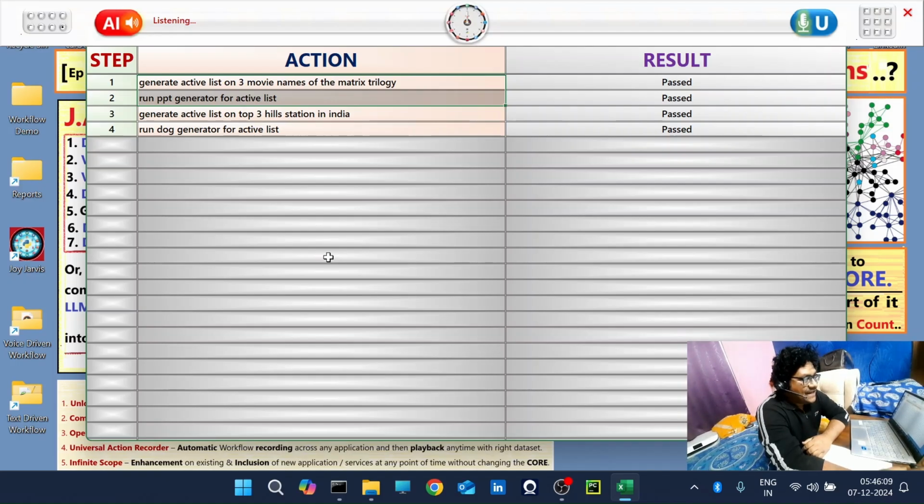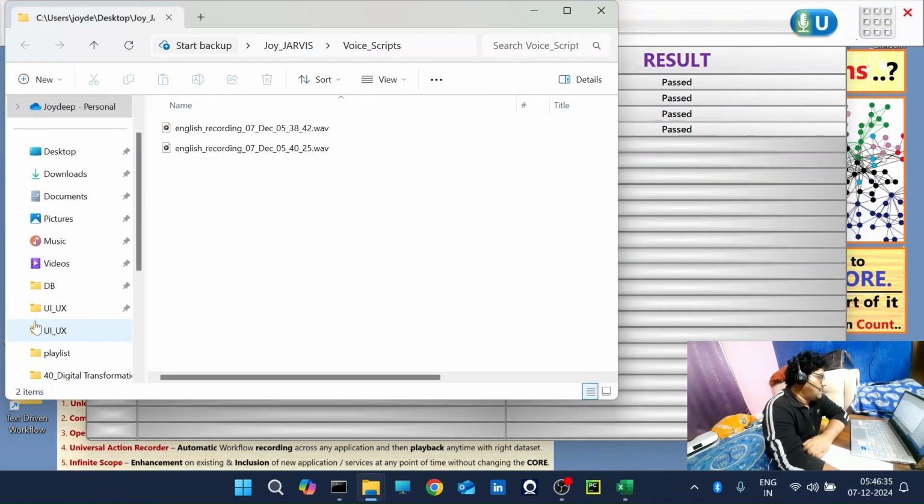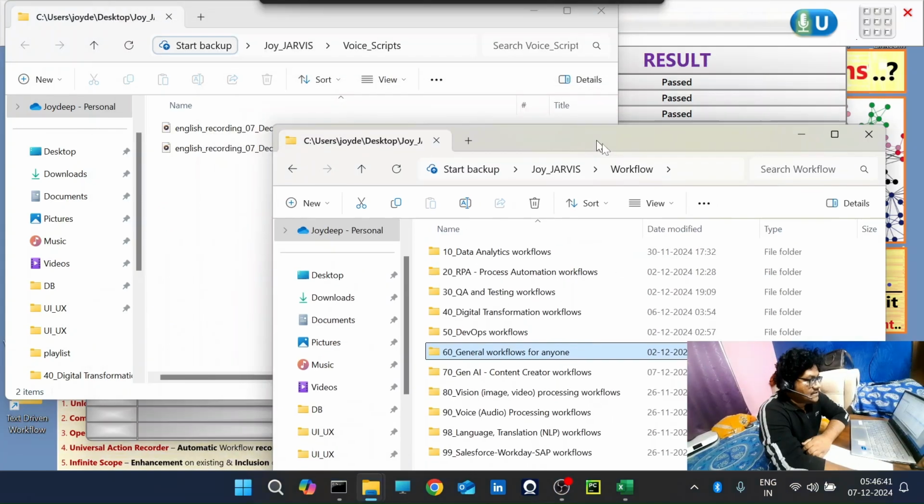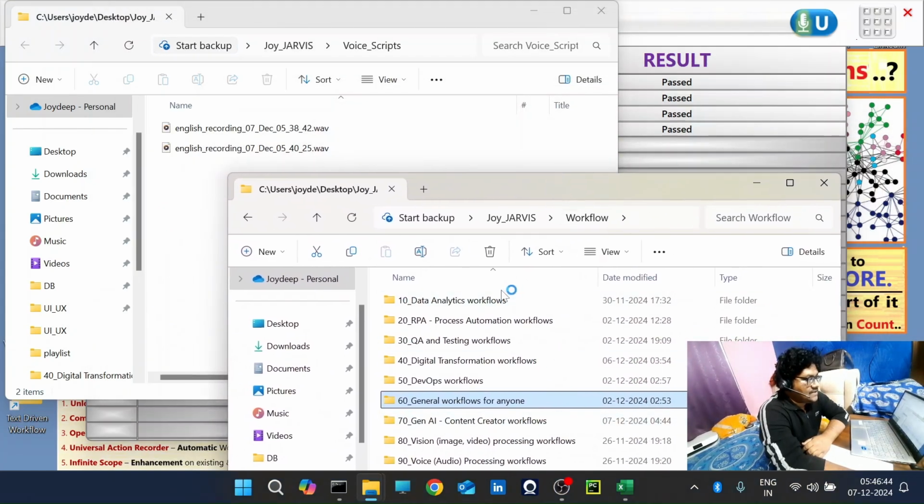Okay, but yeah, in real time, through our voice, through this recording, we can create a lot of things, right? So that was the example on this. One more piece of information I forgot to say: when you generate this audio clip, it is stored in the voice scripts. There are two types of scripts that Jarvis accepts. One is text based, and another is voice recording or audio clip based.